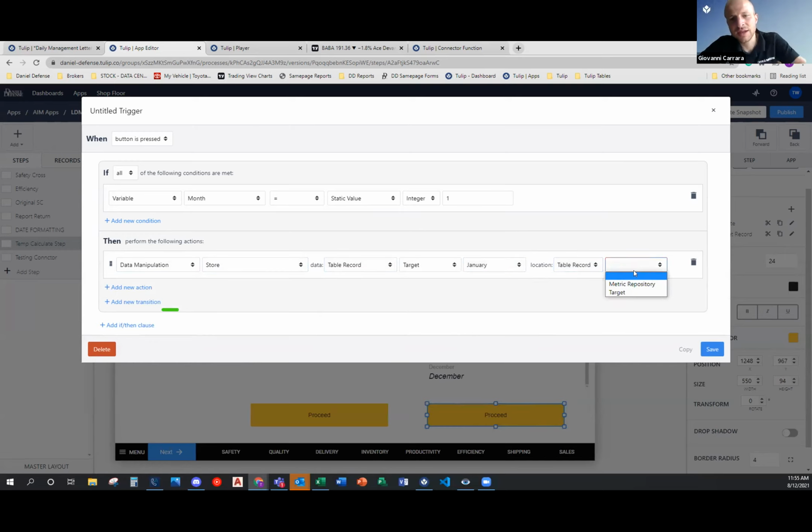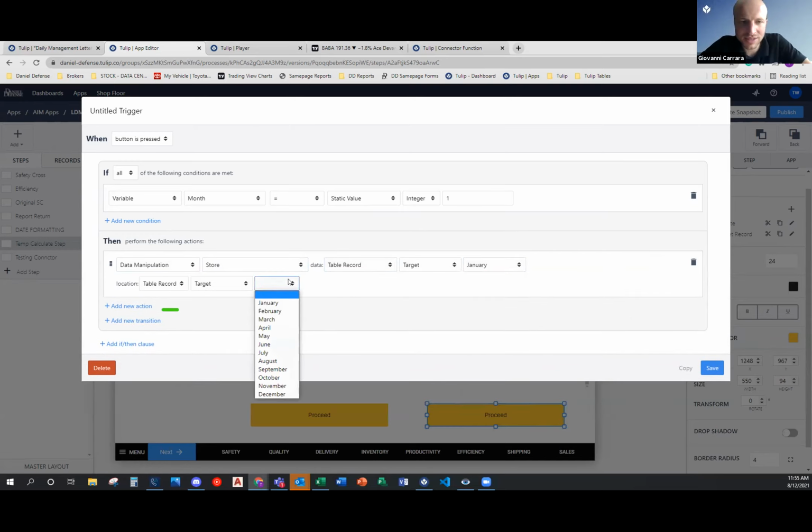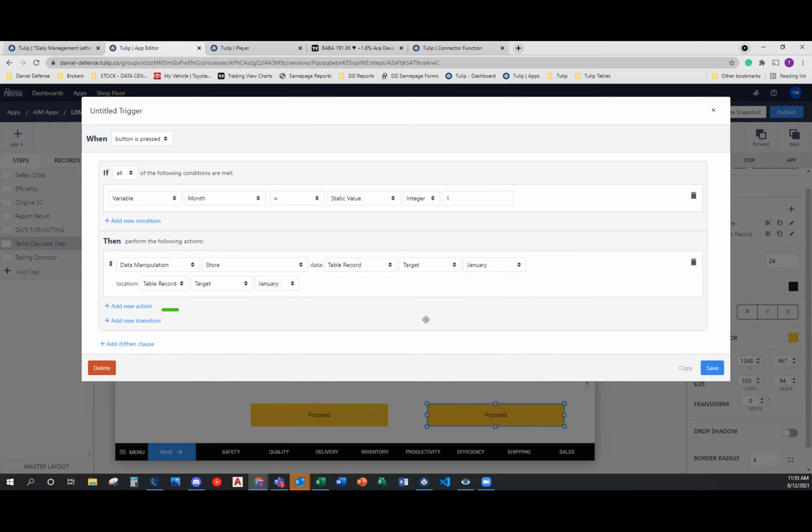Because it's just 12, it doesn't take that long. I think it's faster than creating a connector. If you were to create a connector, you can do it dynamically, but if I were you, I would just do it this way. Okay, that makes sense. All right, appreciate it.